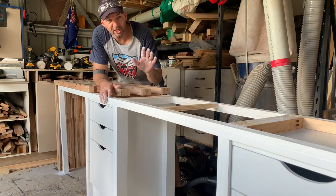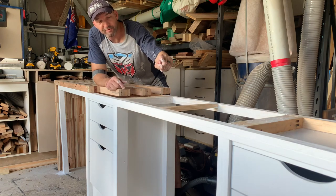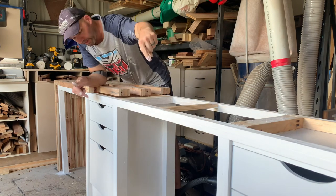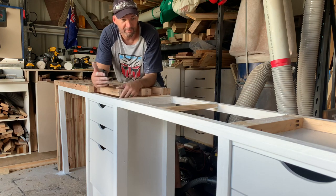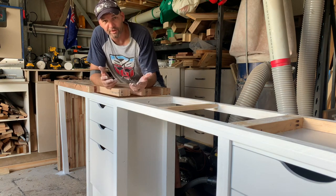Okay, this build is going to be in two parts. Part one is going to be the frame. So we bought a heap of these drawers. They're just from Kmart. They are cheaply made. But what I've done is built the frame around those.